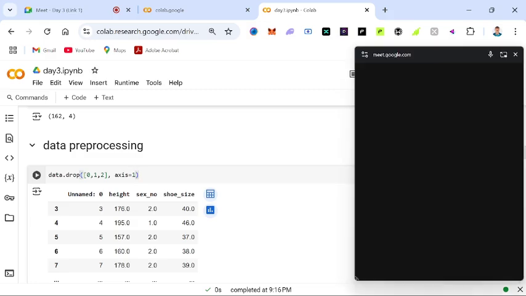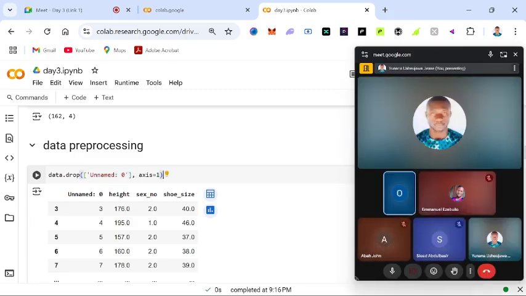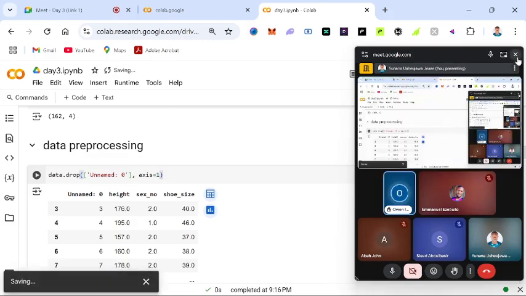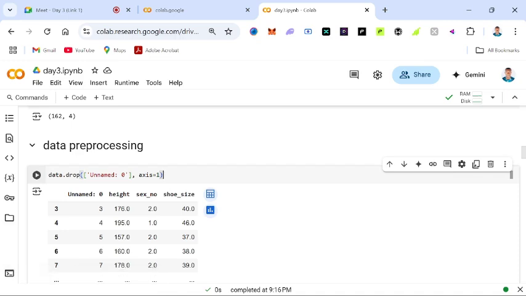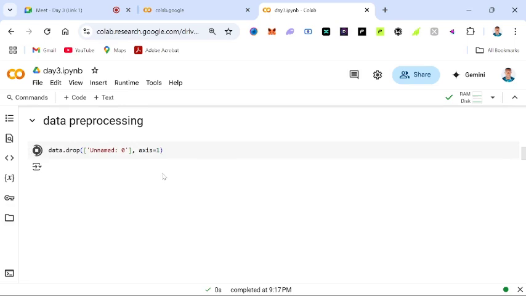Sorry if I'm trying to draw us back a little. When you removed that column, the 0 stands for, was it 0 we removed or 1 when we were removing that? No, if you are trying to remove the name of a column, your axis must be 1. Okay, so after removing that particular column, Unnamed. Yes.